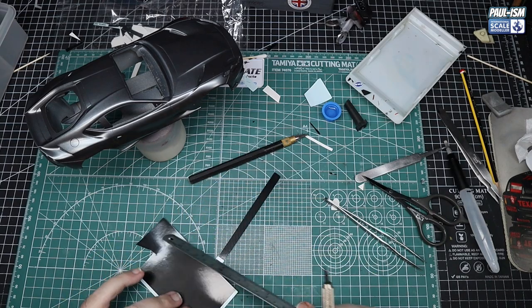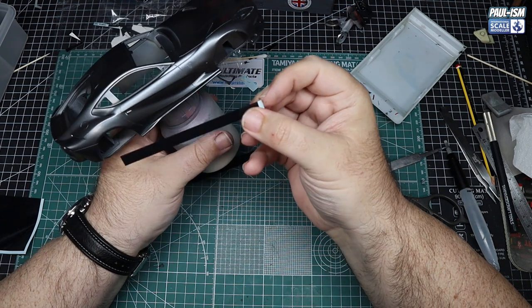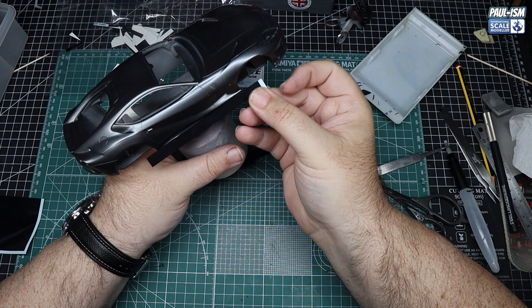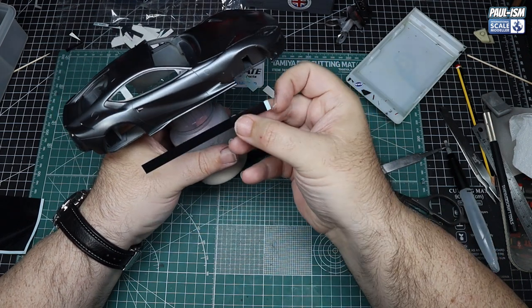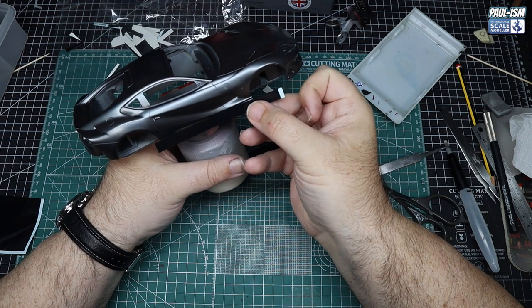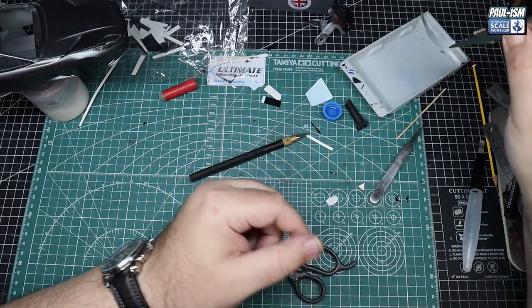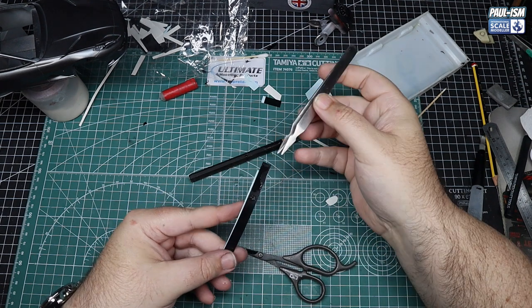With those pieces done, the side skirts now. So I'm cutting off a piece, making sure we've got the carbon fiber weave going the correct way. And I'm just lining it up to see how we're going to do it. I did contemplate making templates for this, but I thought, you know what, it's probably just going to be easier to pop it on, get it in place. You need to make sure you've got enough to cover the underside of the sill as well. But yeah, soak it in the water. I'm not even using hot water today. It's that warm, it doesn't really need it.